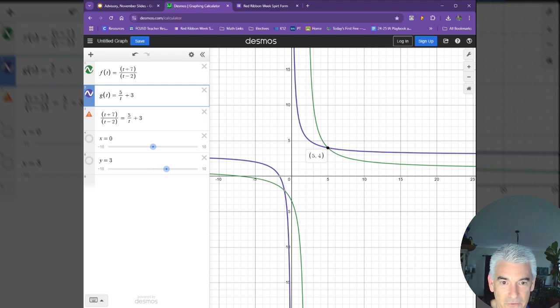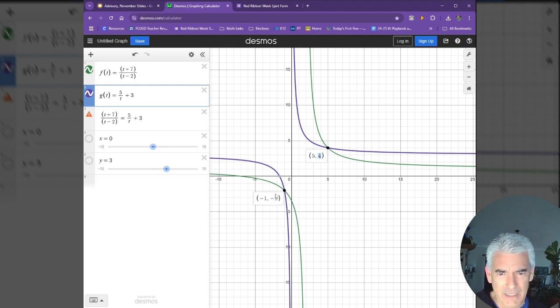One is (5, 4), and one is (-1, -2). Well, if you'll remember, we got t equals 5 and t equals -1 as our two solutions. Notice they are actual solutions. If either one were an extraneous solution, you would not have an intersection at that point. It wouldn't intersect because it's not really a solution. It's a solution for later on in the problem, but not to the original problem. The original graphs won't cross there.